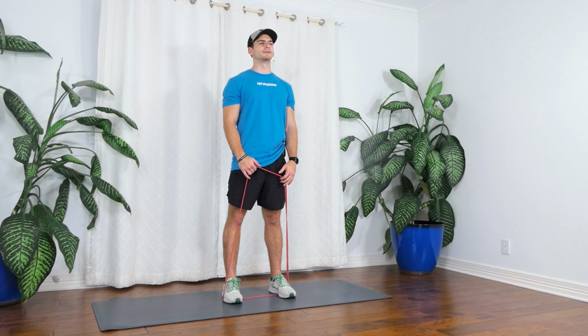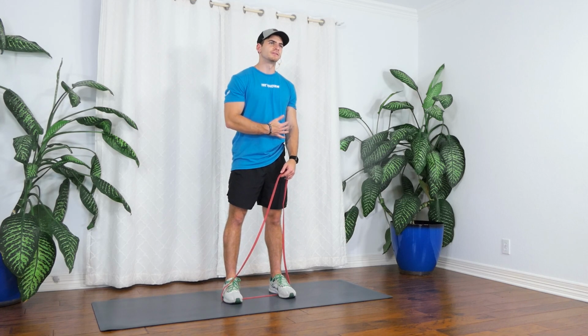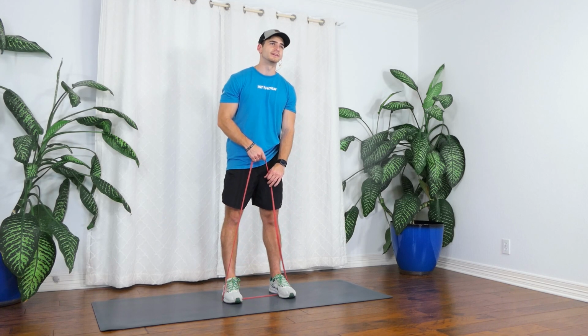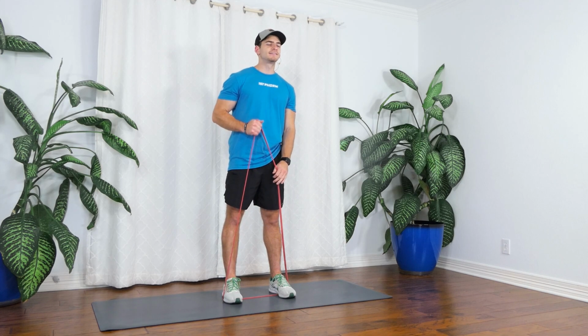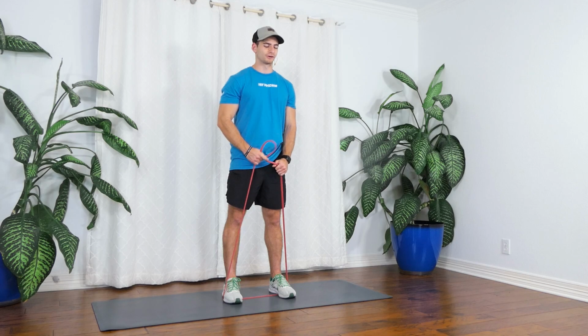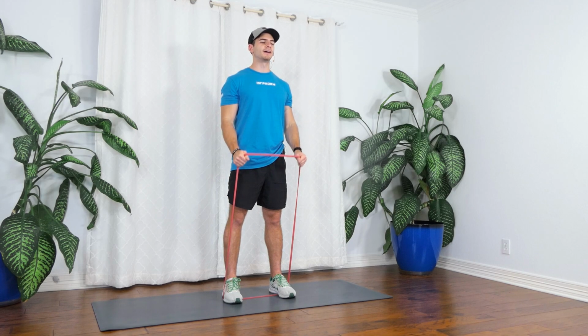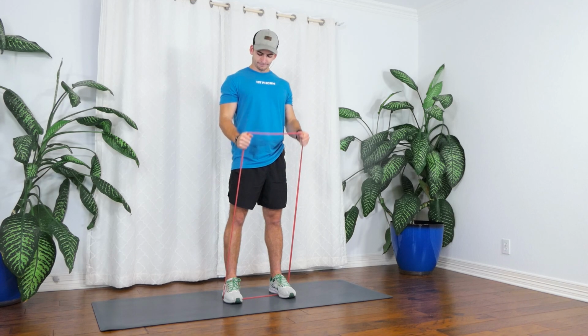It's also common here to feel a little bit of tension in your biceps. The blood's rushing to the muscle, giving it the nutrients and the oxygen that it needs. So it's a good feeling. It means you're doing the right work. So keep it up for the third set here. Let's get 10 to 12 good reps here. Again, if you want to challenge yourself, grab lower on that band, give some more resistance, make this your best set yet.